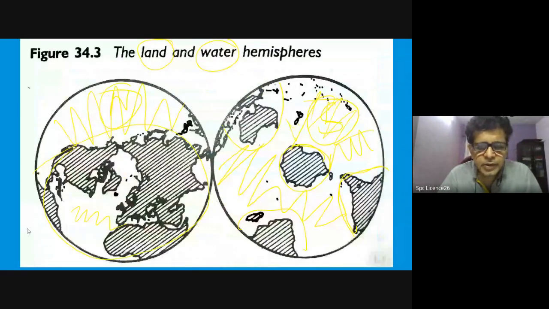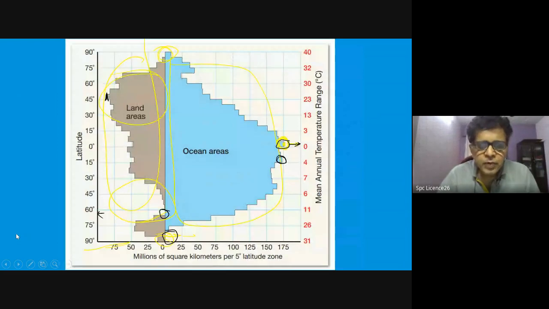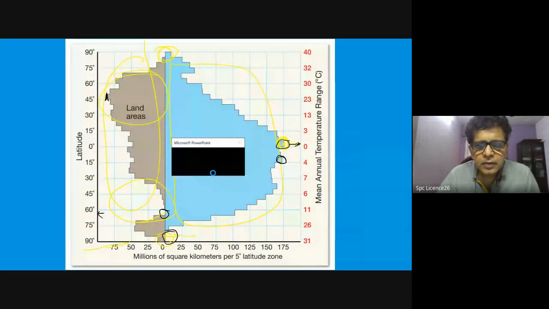These are a few interesting facts that we need to understand before we go to the next. This is the distribution as such, but we will stop here right now for this lecture at least, and we will be back at around 9:30 to understand the rest of the aspects as far as oceanography is concerned.